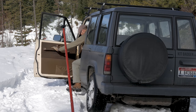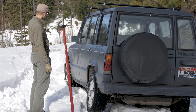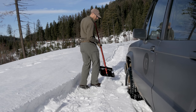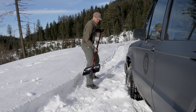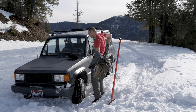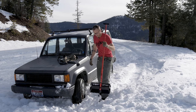Well, it's a good thing we're reviewing the shovel and not my driving skills, but almost there. Can clear it out, get myself back on the hard track. Silver lining, my truck is now stuck in the sun, and it's nicer to work in the sun. Man, getting stuck's hard work. All right.